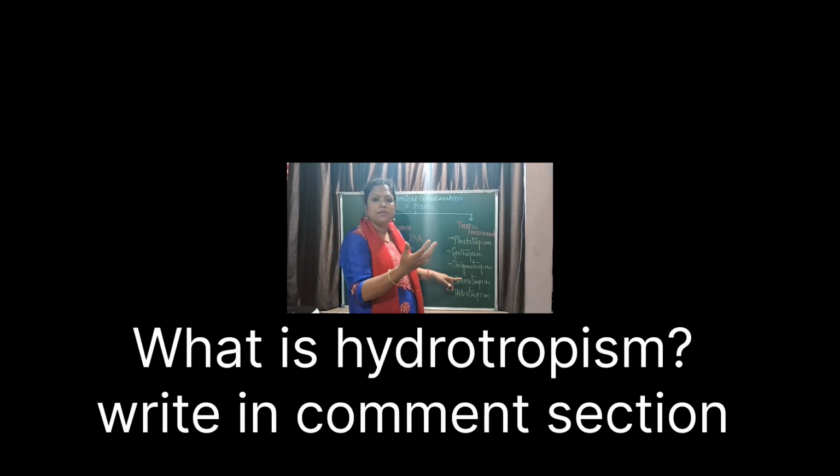So the shoot of the plant shows positive phototropism. The root grows towards gravity, so the root shows positive geotropism. But if I have to write for the shoot in terms of geotropism, shoots are negatively geotropic, roots are negatively phototropic. Thigmotropism is touch, like the tendrils or the support. If the tendrils of a plant, for example the pea plant, touch any support, they grow around that support, right? So that is thigmotropism.